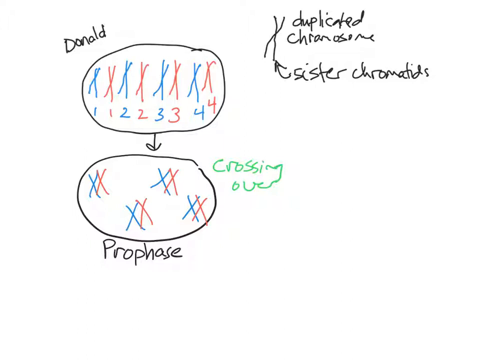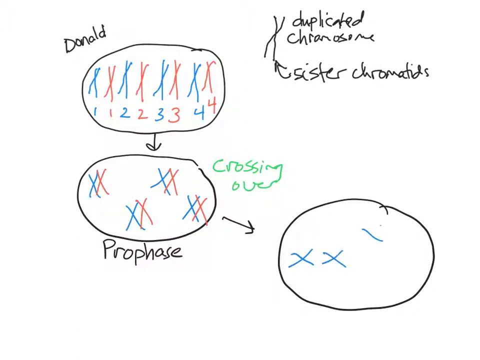But here's prophase. So now, if we want to line up so that each of these gametes, when the cell splits, ends up with one of the pairs, there's a very specific way that we can line up that's going to make this possible. So I'm going to draw it here. If we lined up end to end as single chromosomes, how are you going to ensure that only one of the number ones goes to one side and the other one goes to the other side? It's not like the cell has eyeballs and it can look at them and say, I want that one, and I want that one, and I want that one. It has to just send out its ropes and grab the chromosomes.